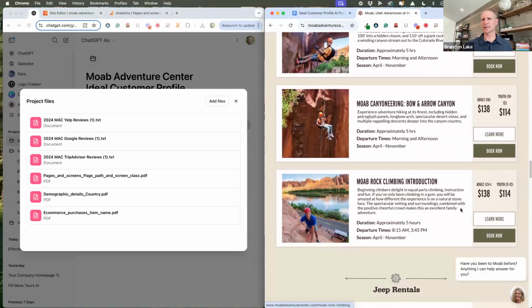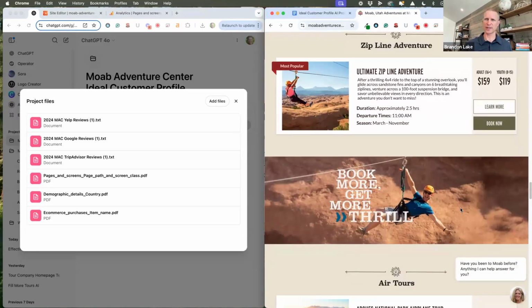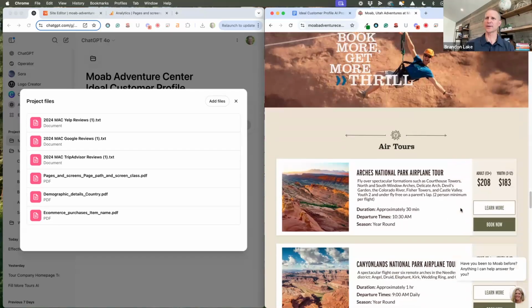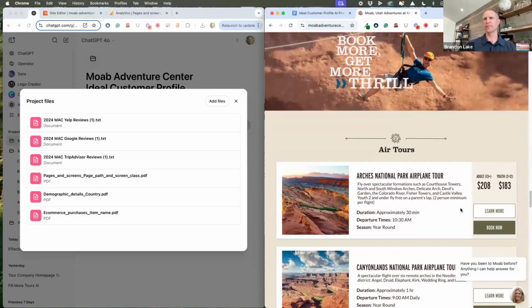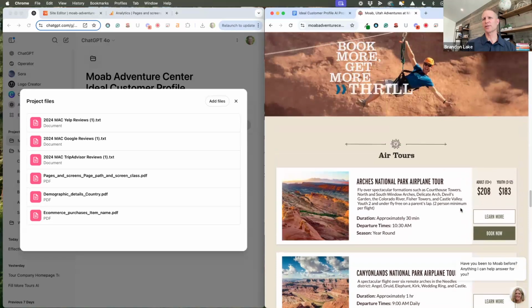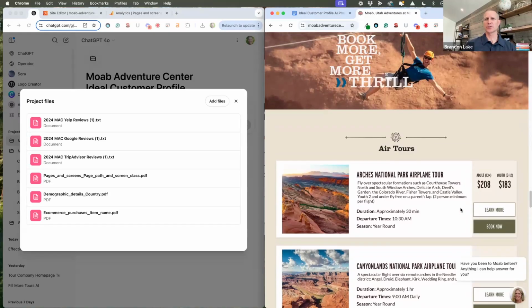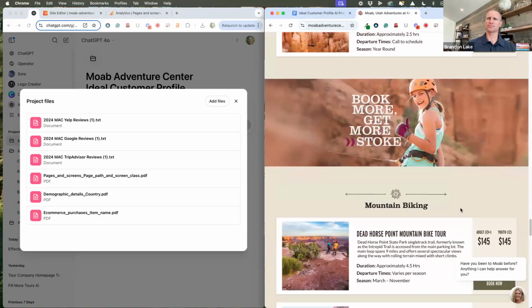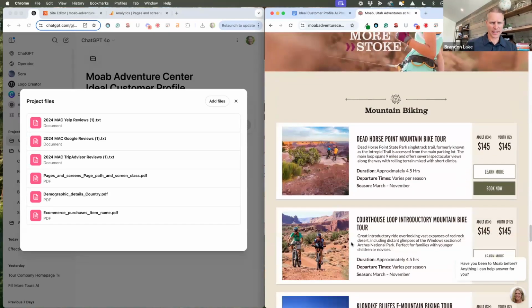That's an easy way to get that information, or you can have somebody put that together, or maybe you already have it in a document. You can combine this with your about page that gives you some business context again, or just create a file that has all that information in it. So with that, I'm going to take my file that's called Moab Adventure Center background and product information.